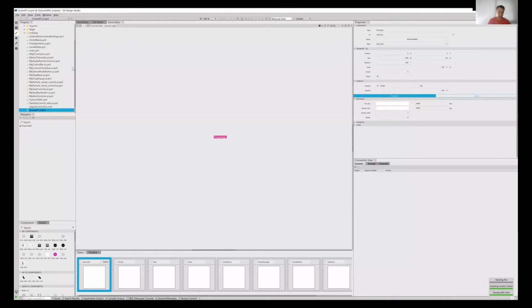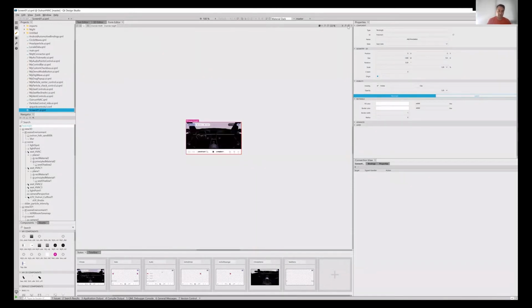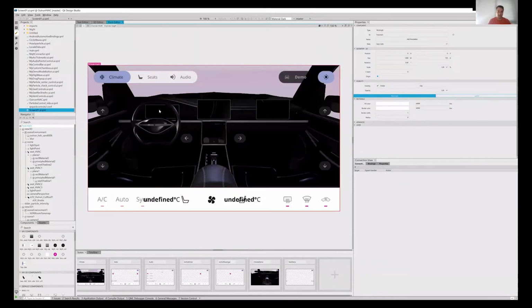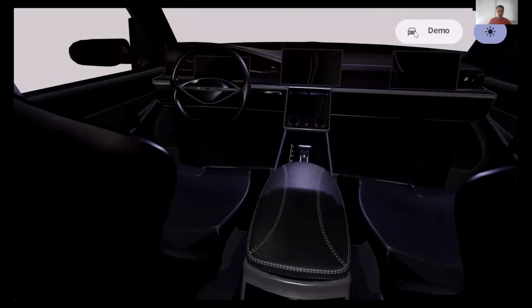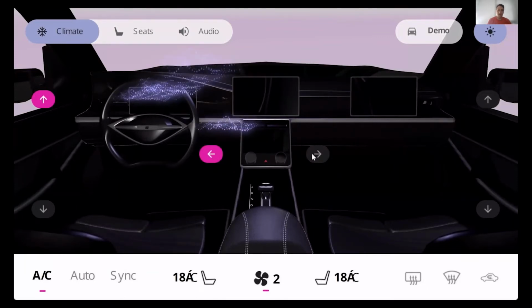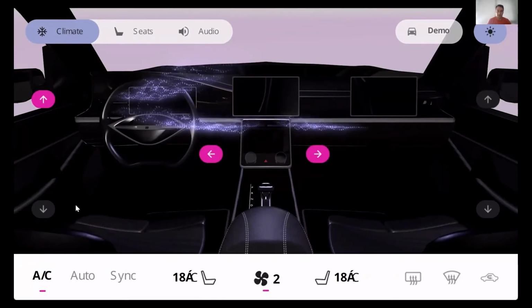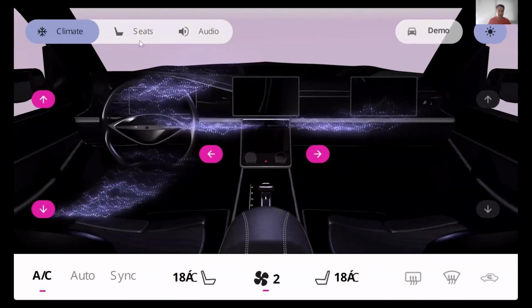So it's not a cluster, it's an HVAC configuration system. And it's done in a similar way. So we also have these top level states that define the different modes with the different cameras. But first I want to run it. So you see we have a really high fidelity model here, and utilize particle systems for the airflow. I really like that effect. We'll see a bit more about particles later.